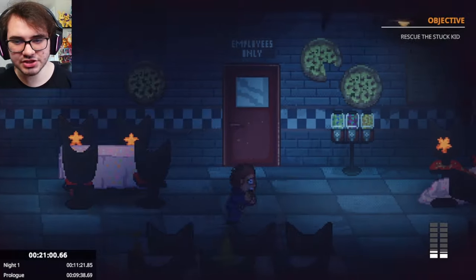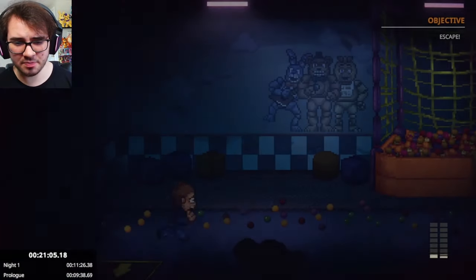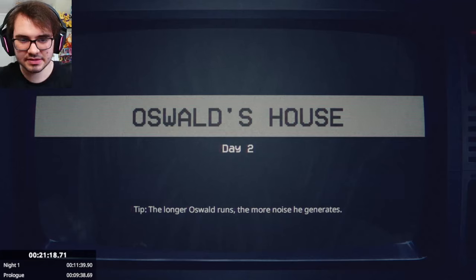All right, here's Spring Bonnie, so let's run. We should, hopefully, have enough time to get to the ball pit. He shouldn't be that fast. Definitely was not that fast, okay. Perfect. Boom, night one, nightmare mode, done. Now we move on to day two.